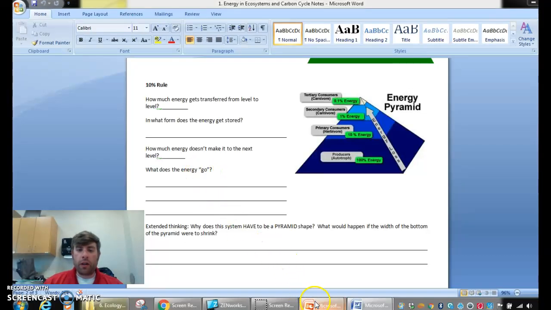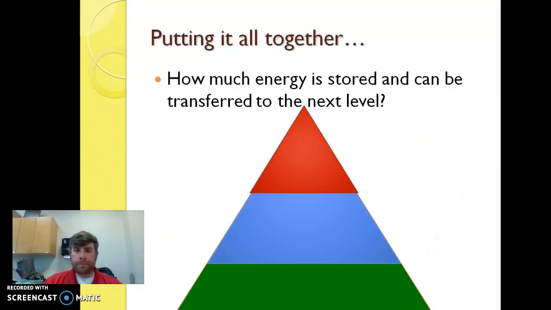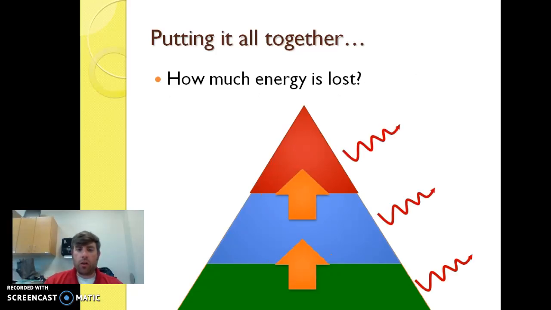So let's take a look at where this energy actually goes. We know that energy is moving up the trophic levels, and we already said that 10% of it moves on. But what happens to the other part? The energy that gets stored is that 10%, but hopefully you've done the math and you've realized that for the 90%, something has to happen to it. So where does it actually go? Well, the energy is actually lost, and there are many different forms. So the energy is, quote unquote, lost.